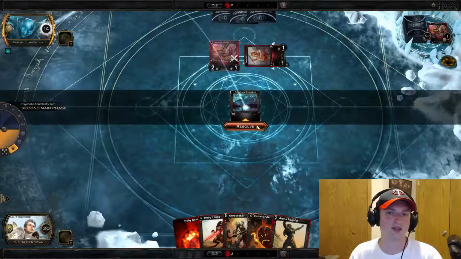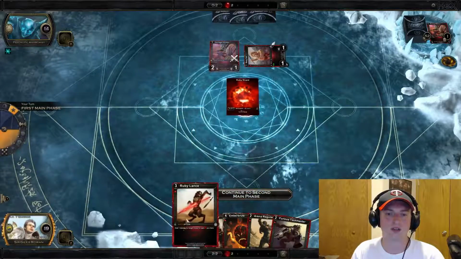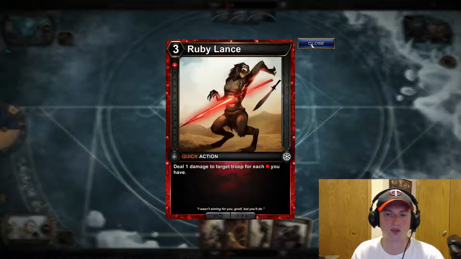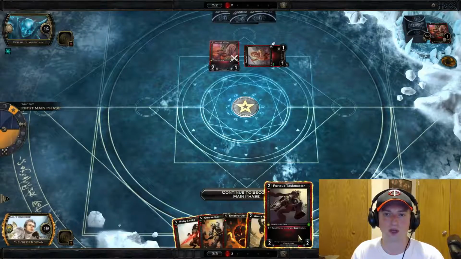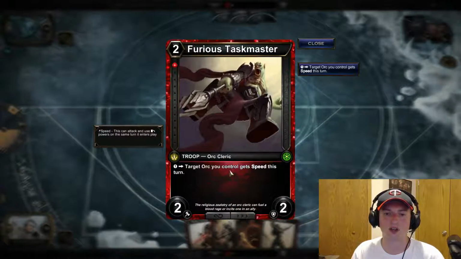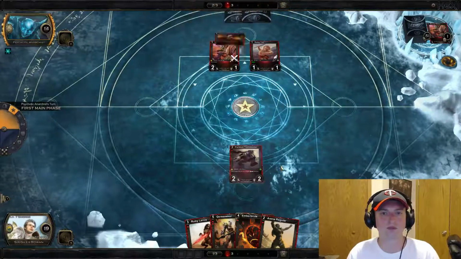So unfortunately, because this guy had that, and we're also going to deal 1 damage, so we just lost 2 damage on that one there. Alright, so the next one we're going to play is Ruby Shard here. And because we have 3 here, we can now, if we wanted to, play our Ruby Lance and deal 1 damage for each red we have. So it would give me 3 damage if I did that, but I don't want to do that yet. What I'd rather do, because these guys only have 1 defense and he has 2, we're going to play a Furious Taskmaster, which again, I can target a target orc you control gets speed this turn if I want to do that. And then he can't attack because he doesn't have speed, unlike our first feature that we put out.